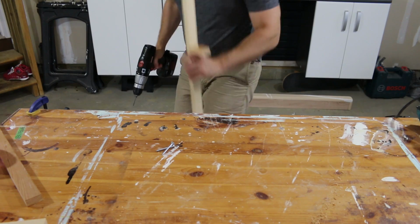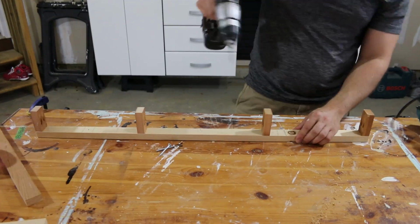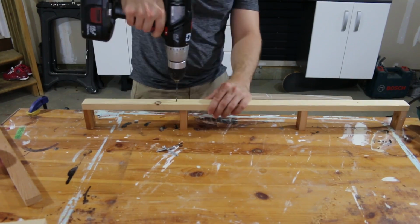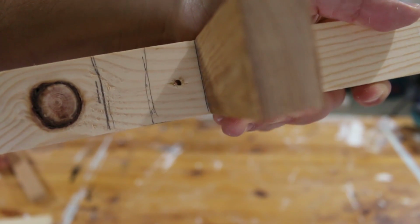Go inside your dwelling and locate the studs where you want to hang this thing, and then transfer those marks onto your bracket. Using a drill bit, we're going to pre-drill those holes. Nailed it!